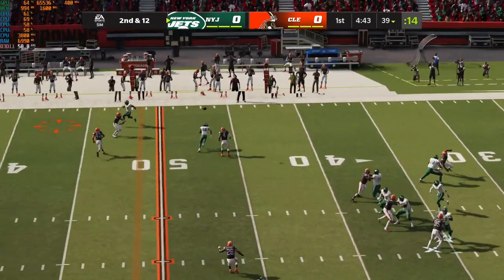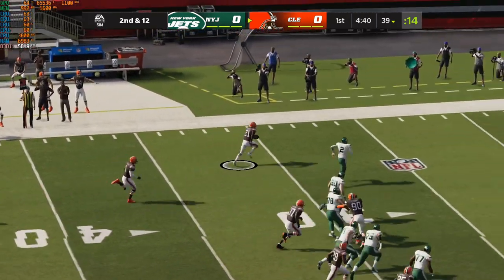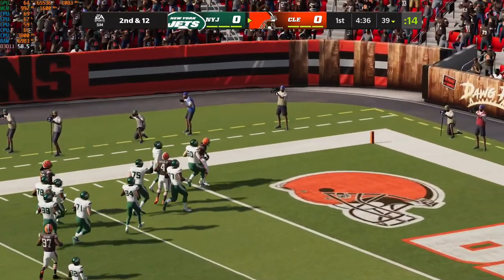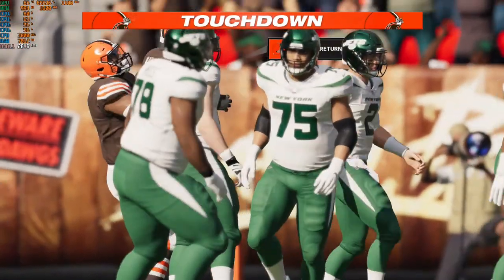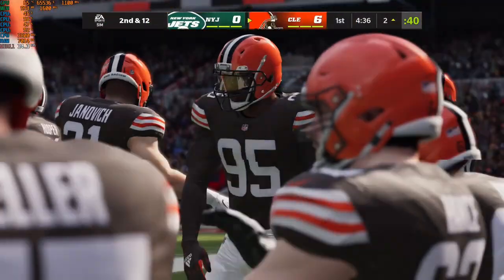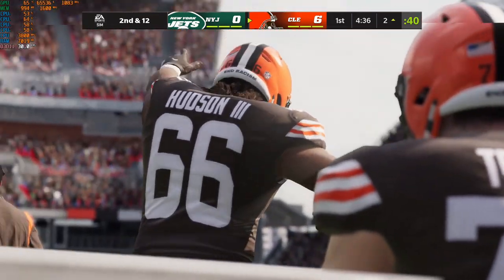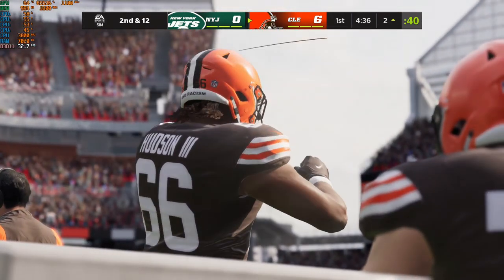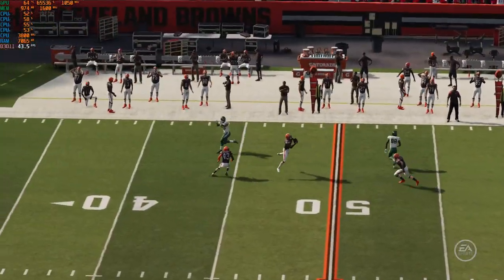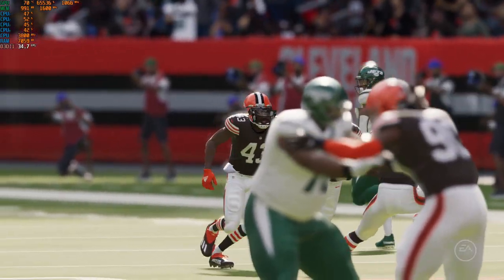Out of the gun, here's Wilson. Looking for Johnson, and it's intercepted. Picked up by Denzel Ward. And he takes this one back into the end zone, and the Browns' defense has a touchdown. And the defense could not have written a much better script than that. First drive, pick six. The offense never got a chance to really get oiled up there, did they? But the defense, they certainly got in gear. What a big-time play and a great way for them to start.